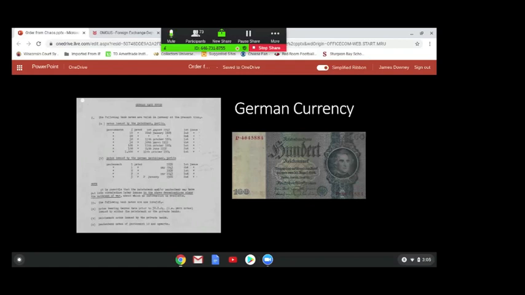Those of you who are military or German collectors are familiar, or should be familiar, with the ship's money orders. And this was essentially the currency that was used on board German cruise ships. If you were a German going on a cruise for the Hamburg America line in the United States, you couldn't bring your Reichsmarks onto the boat. You exchanged them for money orders that you used on the ship. And then when you came back, you exchanged them back for your Reichsmarks.